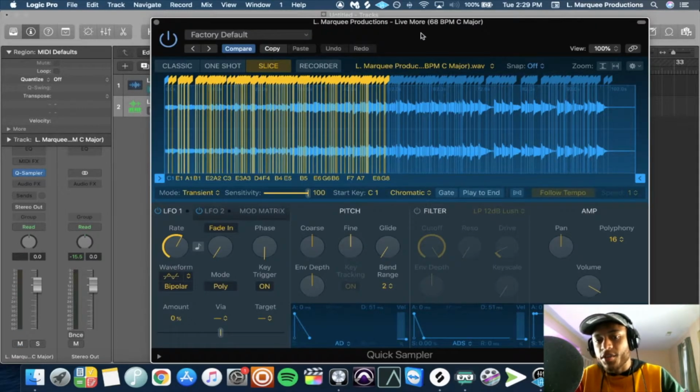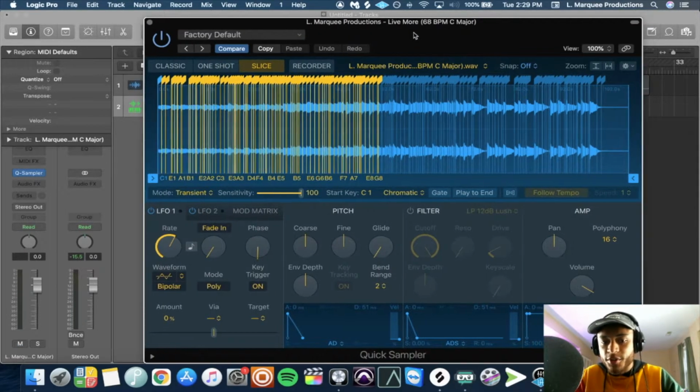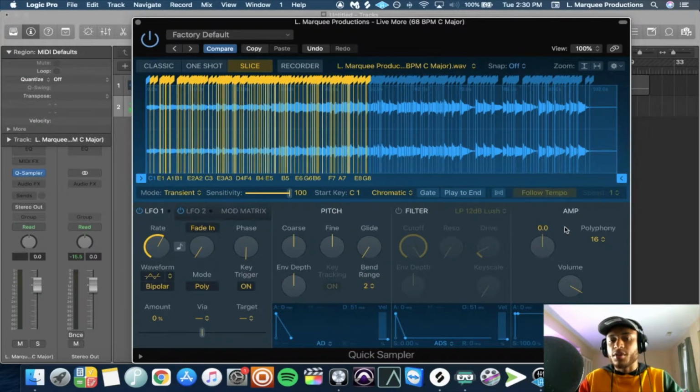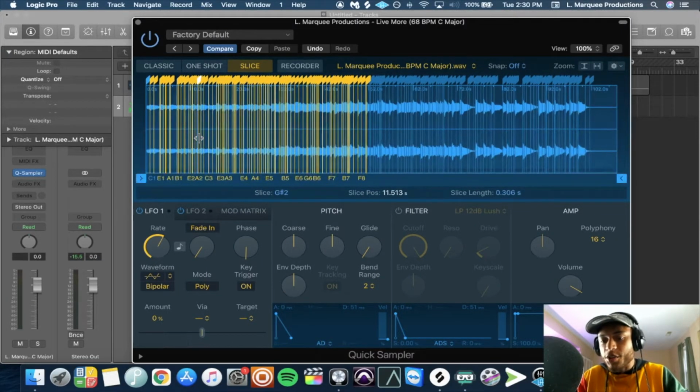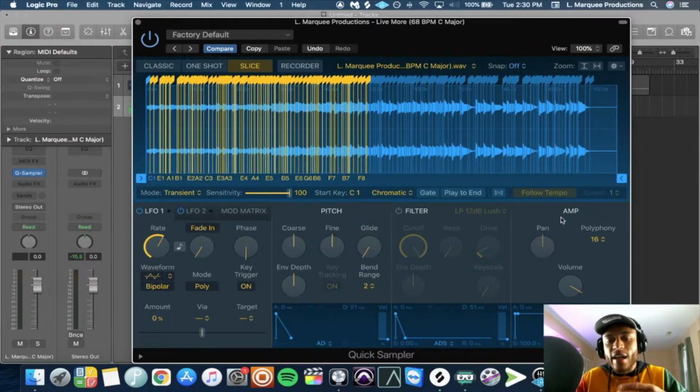So now we have this Quick Sampler plugin pulled up in Logic Pro 10 that's also stock in Logic. If you're interested, I made a full video that teaches you how to use Quick Sampler. So if you're interested in checking it out, you can click that card up right there. So basically what Quick Sampler is doing is it chopped up different parts of the loop, and now you can actually play them on your MIDI keyboard. So now that it is chopped up, you can play the different chops on your keyboard and you can rearrange how the loop is played.